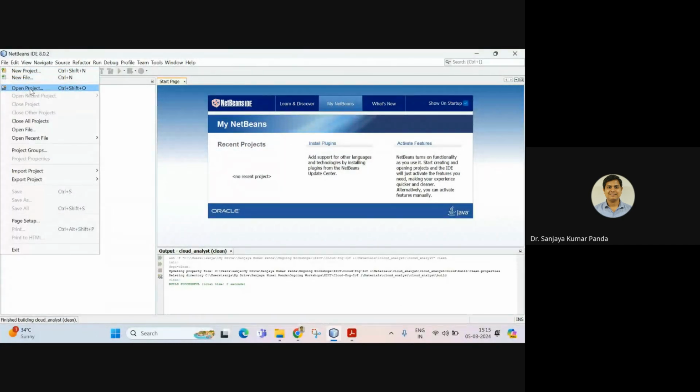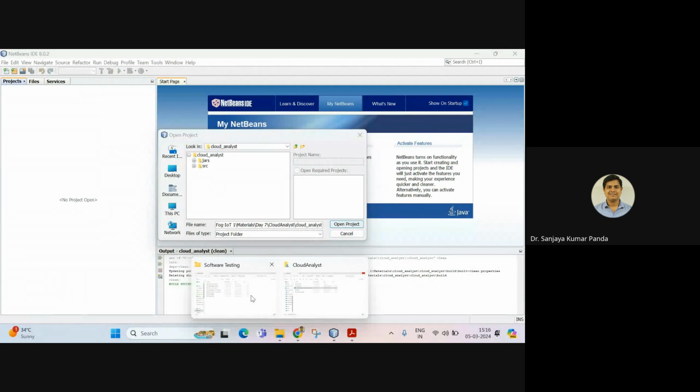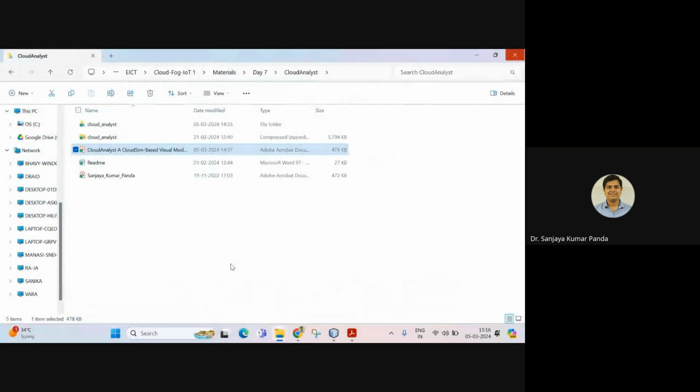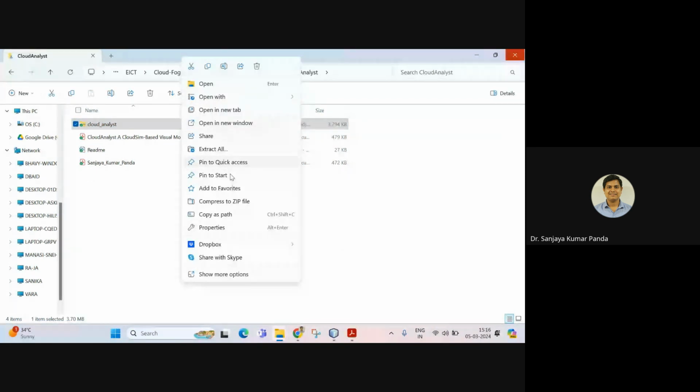Okay, just a minute. Let me try again. I'll open the project. This time, let me give whatever is there in Cloud Analyst, the folder inside day 7. So this is my Cloud Analyst folder.